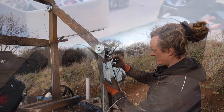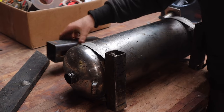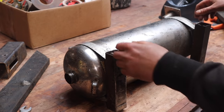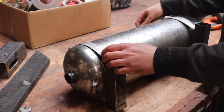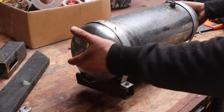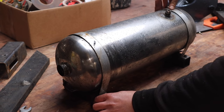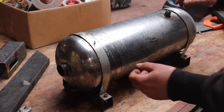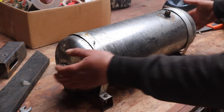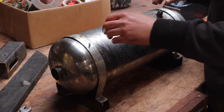Hey everyone, so it's a miserable day, finding it difficult to do my welding and stuff in the rain, so I'm just trying to do little jobs that I can get on with. This is one of them. This is an old stainless steel fire extinguisher from a jet engine that I made years ago. I was thinking it's going to be the perfect thing to be a drip feed water tank for the mill because it's really light. It'd be full of water, but we're trying to keep the weight down when we can.